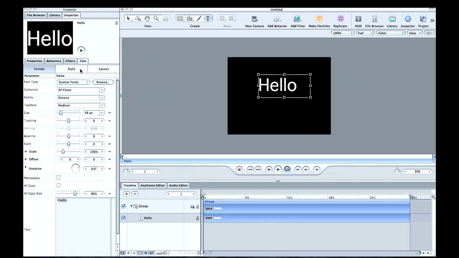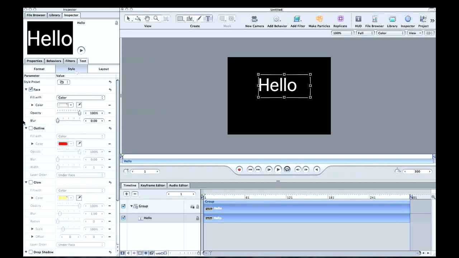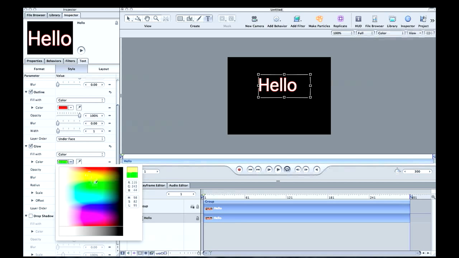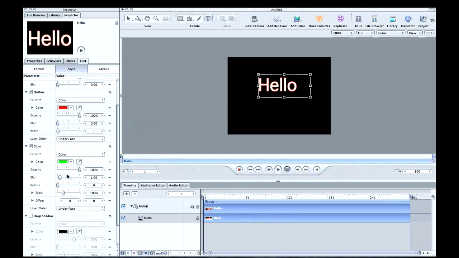I can change the style here, this is where I can give it an outline. So now the text is outlined in red. I could make it glow. Let's change this color to maybe a green. Give it a bigger radius so you can see that it's starting to glow there.